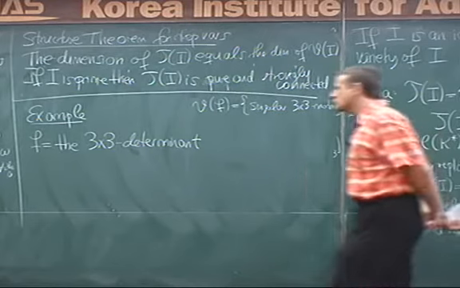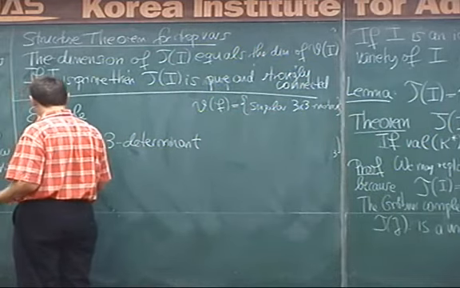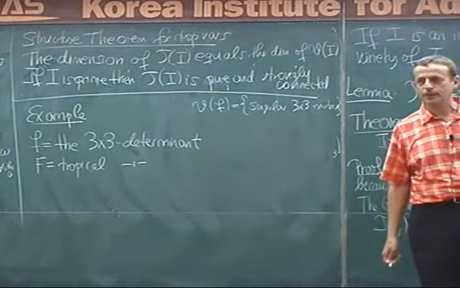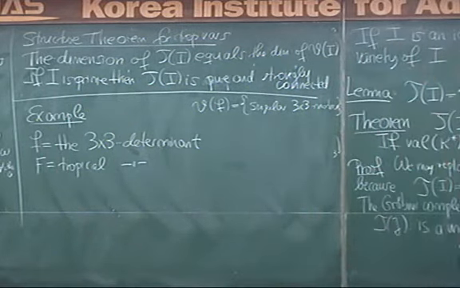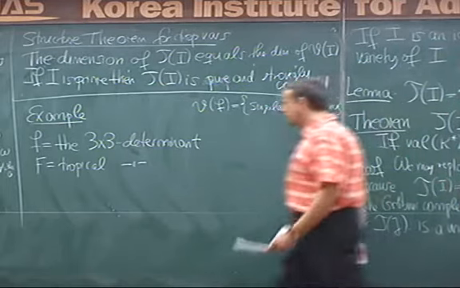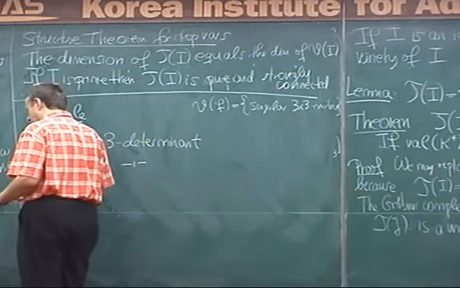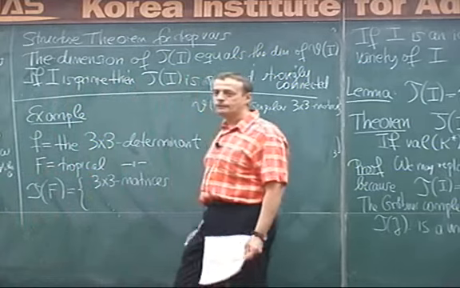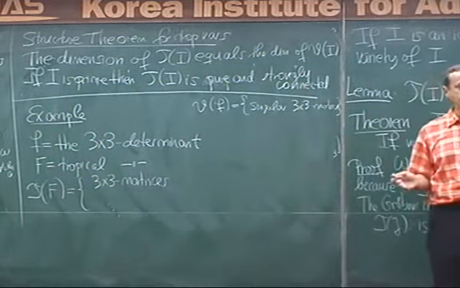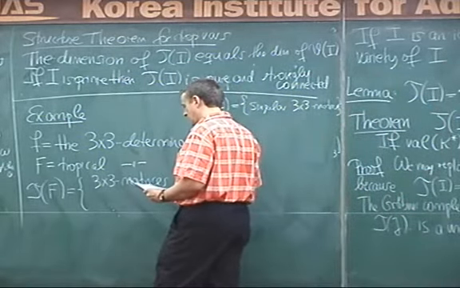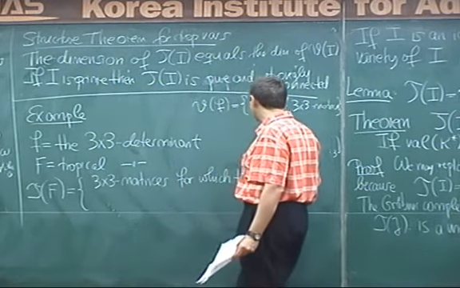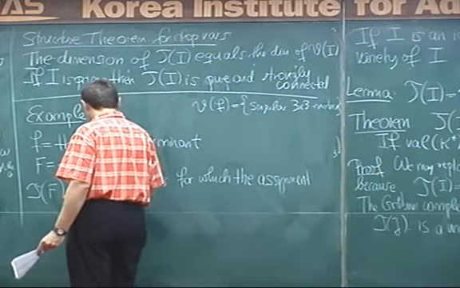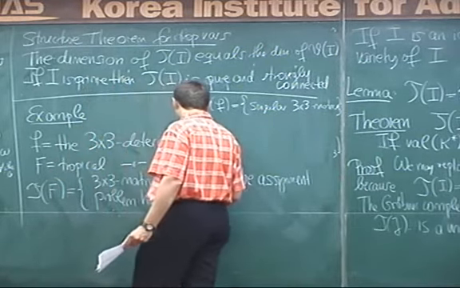Now we have the tropicalization. Capital F is the tropical 3 by 3 determinant, that's the value function in the assignment problem. The assignment problem finds the best assignment of 3 jobs to 3 workers, and that's the tropical polynomial. Now, here's the tropical hypersurface. These are all assignment instances that have a tie. The tropical variety is all those matrices where the minimum is attained twice. So these are 3 by 3 matrices for which the assignment problem has more than one optimal solution.